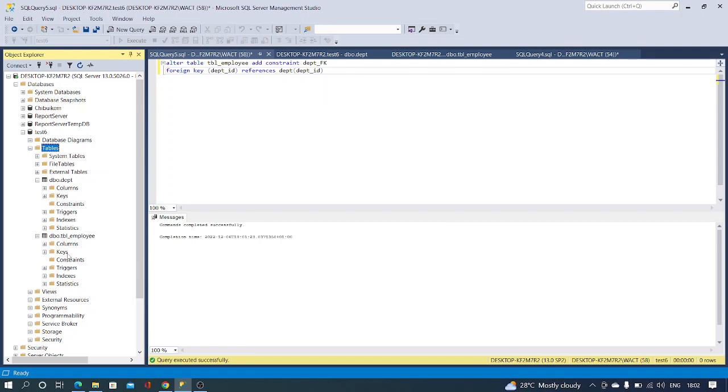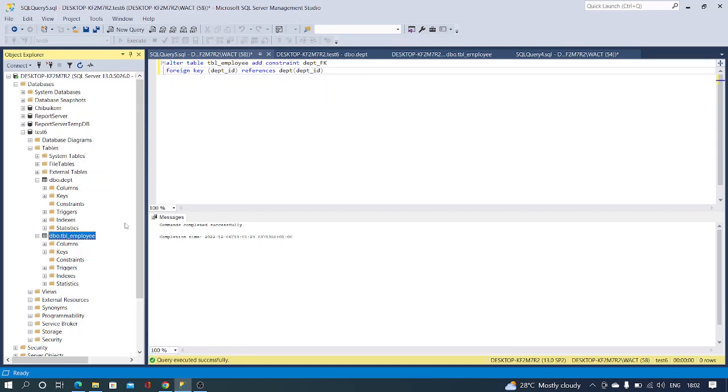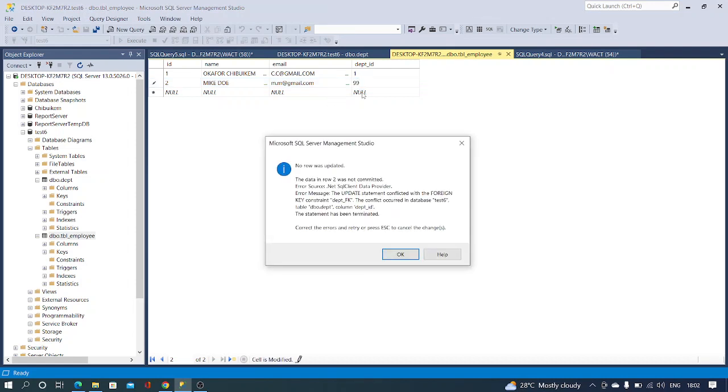Let's try to open this. I will type 99. You see, this cannot be committed anymore because we have already added a constraint to ensure that what is in the department ID column must be in line with what we have here.